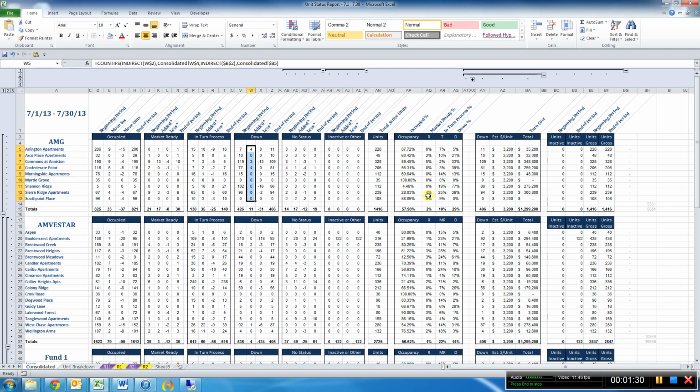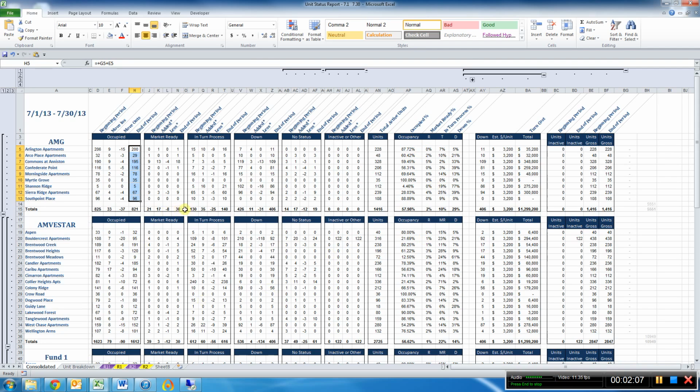This shows the number of units that have entered the down status. There really aren't very many reasons why a unit should be going down. Obviously that's not what we want to happen. So double check that and make sure that managers have explanations for all of these and that they weren't made down by mistake, I guess you could say. And that's about it. You can see your occupancy at the beginning of the period, move-ins, move-outs, and occupancy at the end of the period.